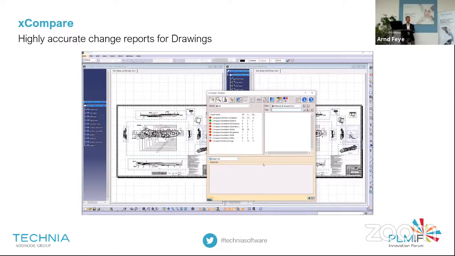xCompare offers you a big suite of checks, and this is where you decide what is important to you. Like we just saw the electrical model, new features, deleted features, so a changed BOM of the assembly is for sure important. Also, translation of parts and movements of parts will certainly be a topic for you. But probably you're less interested in a color change of a part.